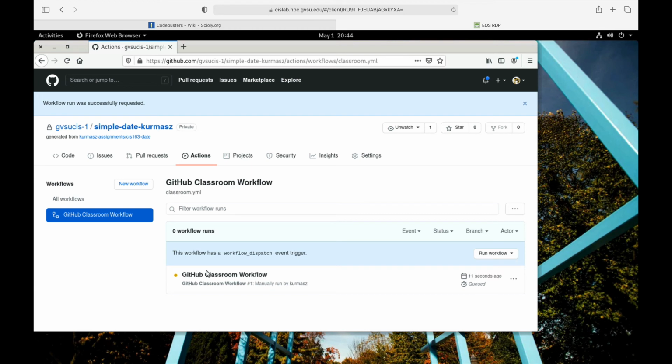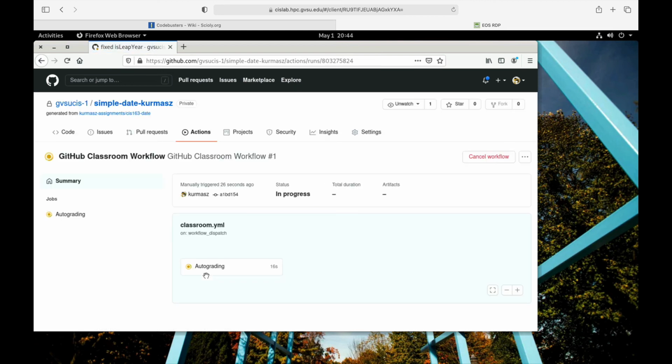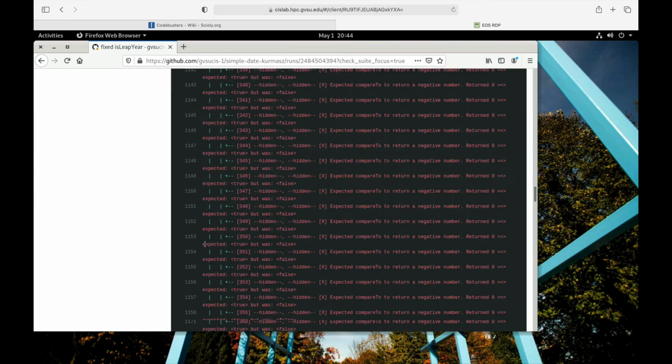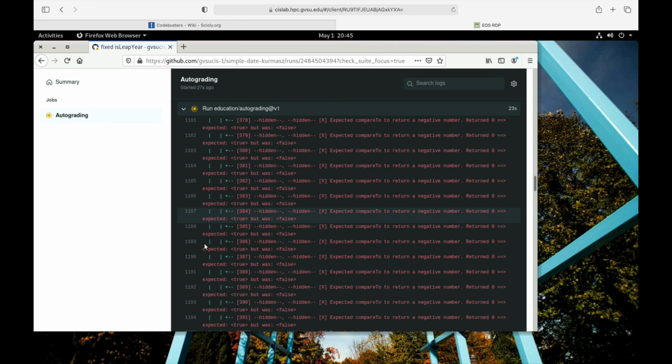It's downloading the code it needs to download, compiling your code, and it will run the tests. Now, normally what you would do at this point is just wait for that yellow dot to turn red or green, but I'm going to play a bit and we can watch it run. And there you can see the tests that are passing and failing. And there are a lot of them. So this text scrolling by isn't going to make a whole lot of sense, and it's not supposed to. The automated tests are just a thumbs up or a thumbs down. And if your tests pass and these tests fail, then there's something missing in your tests, and we need to work on figuring out what that is. This isn't going to tell you.